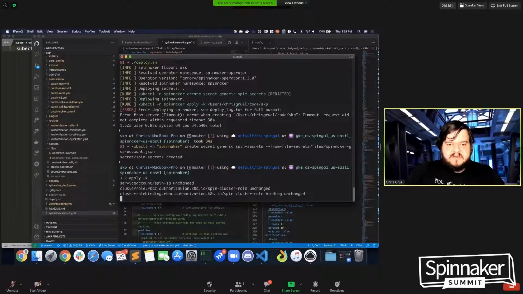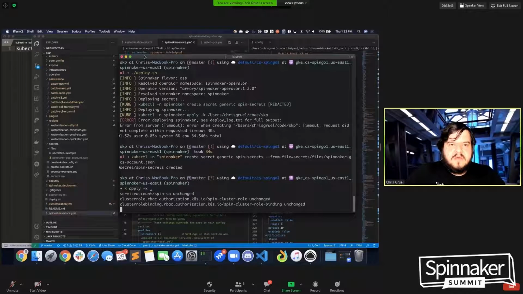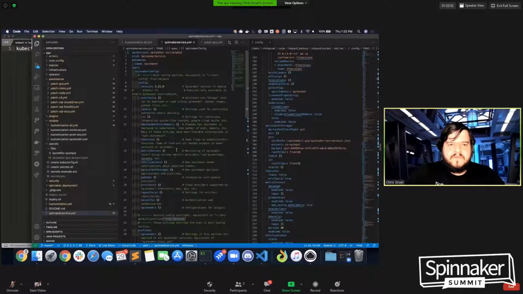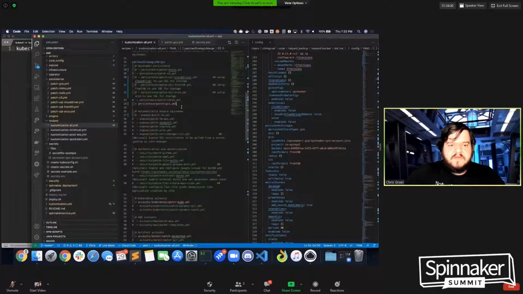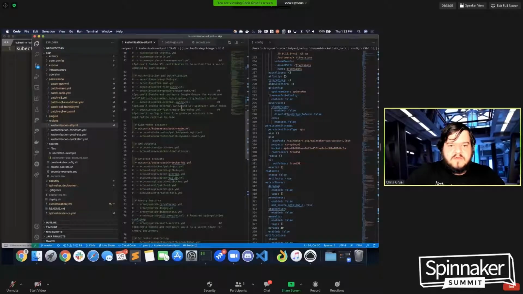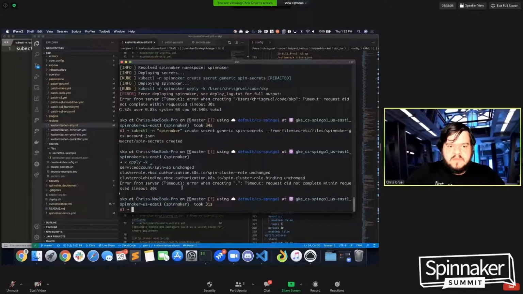So my service account looks to be okay. Spin cluster role unchanged, cluster role binding unchanged. My files, patch cube. Ooh, I didn't want that one. That's what I get.